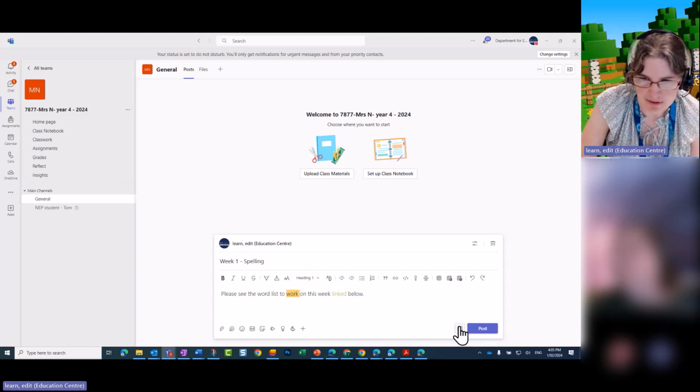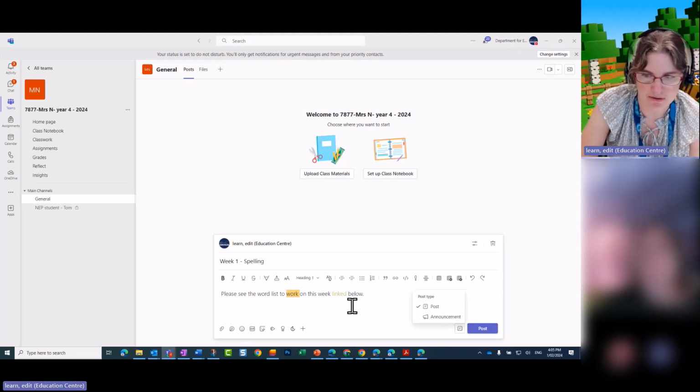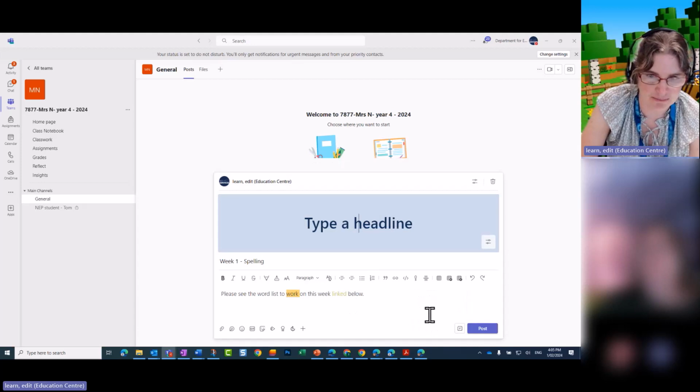Down here, we've got this post type symbol, and that allows us to change it from a post that looks like this into an announcement.